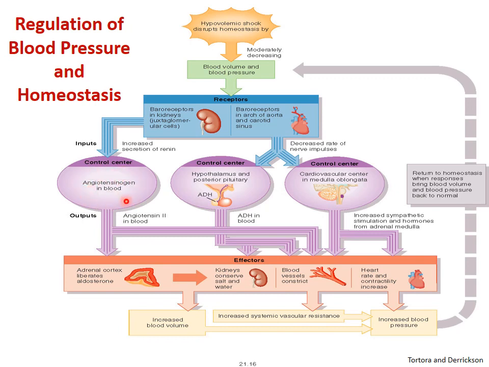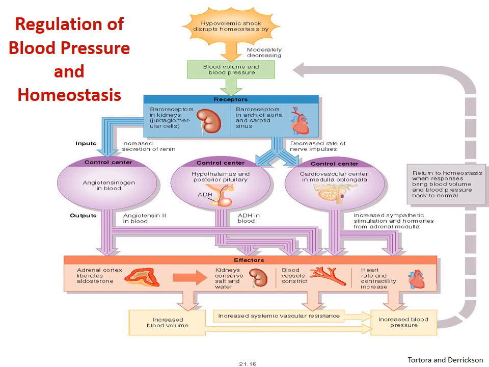Angiotensinogen is released from the liver into the blood, and then a series of reactions will happen where the angiotensinogen will be converted into angiotensin II. There is a series of reactions here which I am not explaining now. You will be learning it in more detail in renal physiology, but let me tell you that angiotensinogen through different steps will be converted into angiotensin II. And angiotensin II is a powerful vasoconstrictor. It has multiple functions in the body. Now, what are the different functions it is doing?